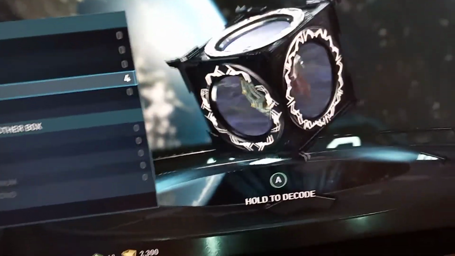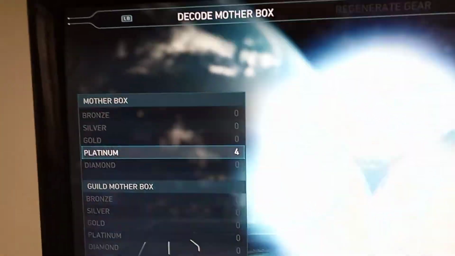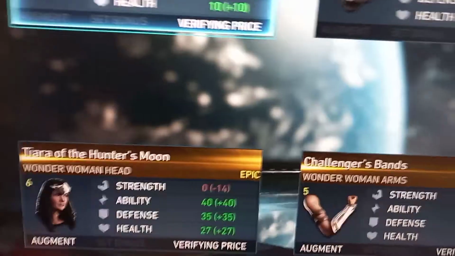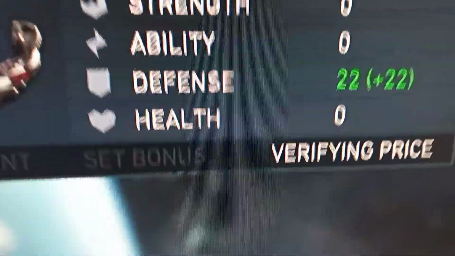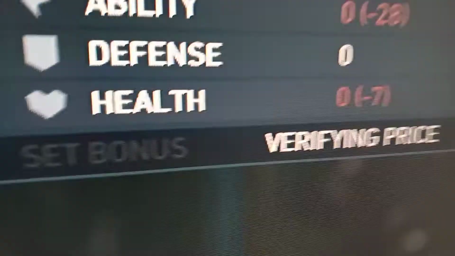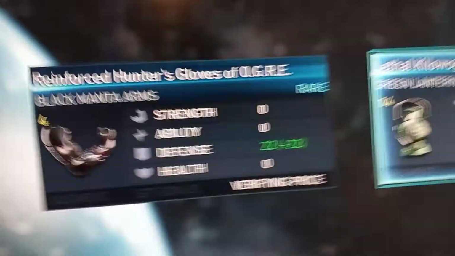Now we have 4 platinum mother boxes left, and we've got 2 epics. Plus 40 ability, plus 35 defense, and plus 27 health. Adding 86 ability and 26 defense for Wonder Woman's head and arms. We have Swamp Thing arms adding defense and health, Black Manta arms adding defense, and Green Lantern lanterns adding 69 health, minus 28 and 69 strength, while only losing 28 ability and 18 health. So really, every single one of these is pretty good.